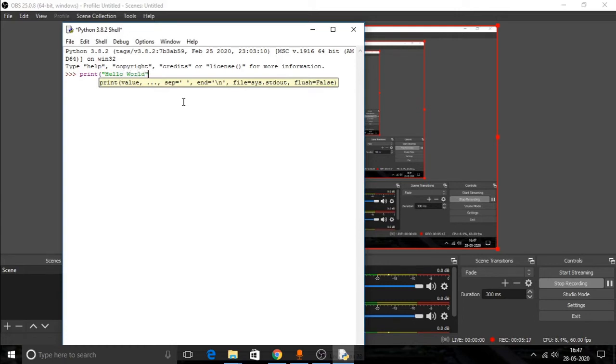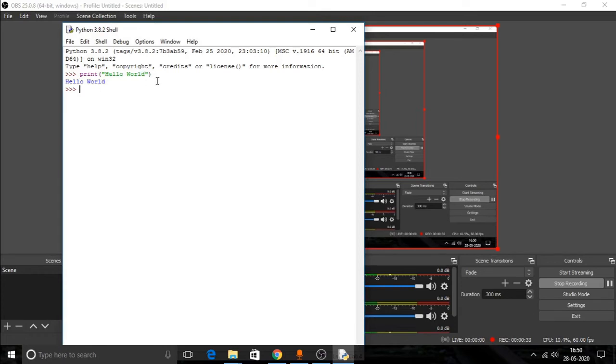You have to close the quotation, you have to also close the bracket. Let's press enter. You will see the output is hello world. This code is itself very expressive and straightforward. What you write inside double quotation will be printed here.